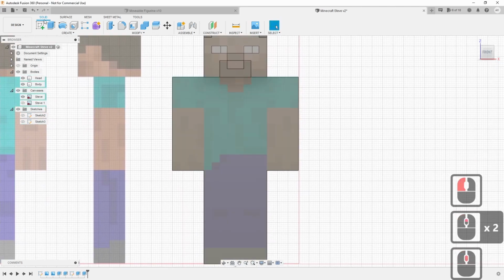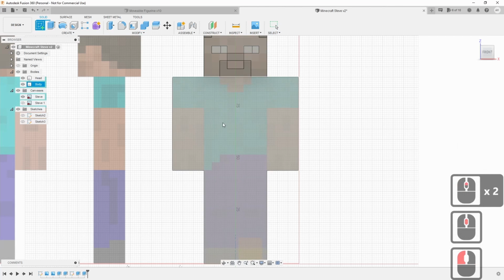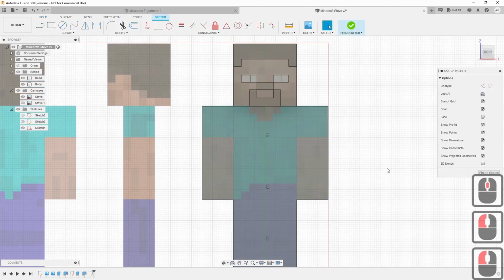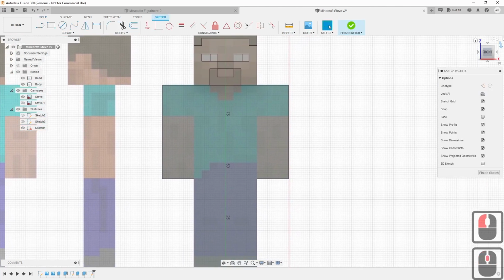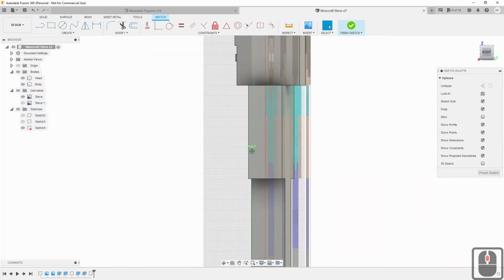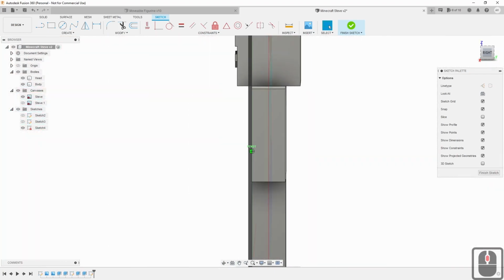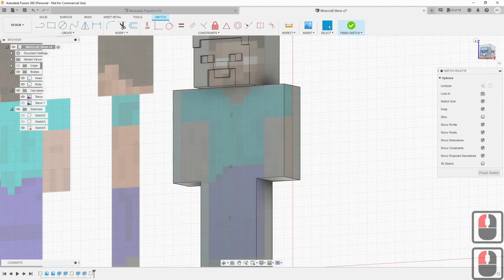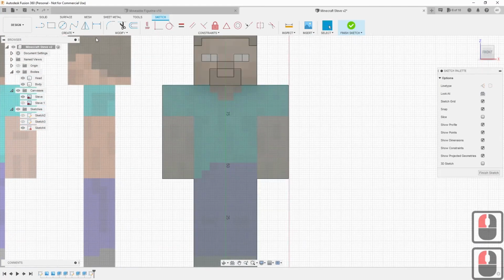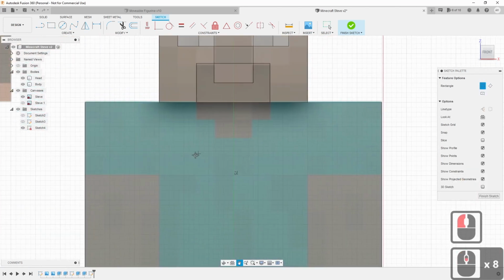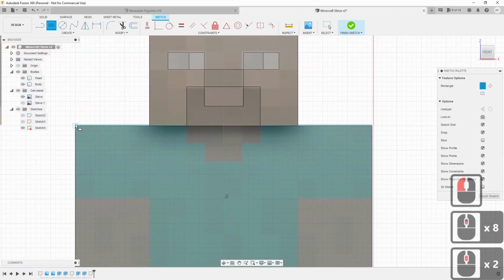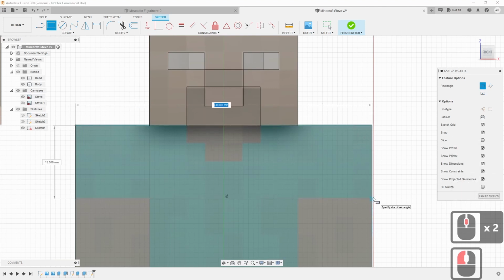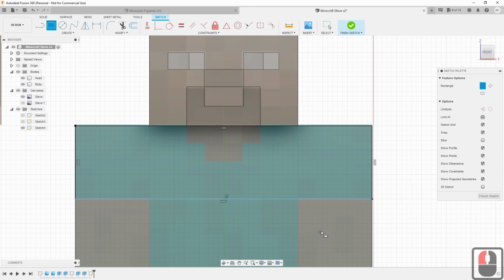I'm going to press the sketch button, and I'm going to press his body this time. So as you can see, suddenly the lines aren't on his face, they're on his body. So that means that I'm sketching on his body. I'm going to grab my rectangle tool again, zoom in, grab his shoulder. Let's go all the way across so that his shirt is the same the whole way across.